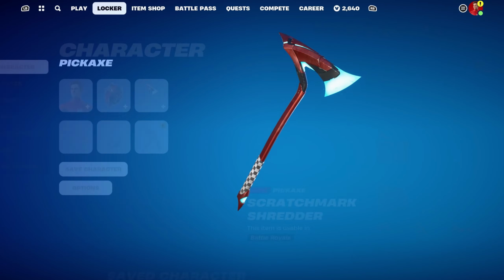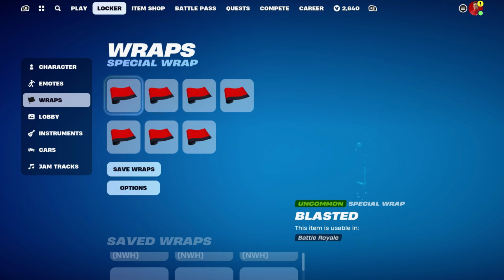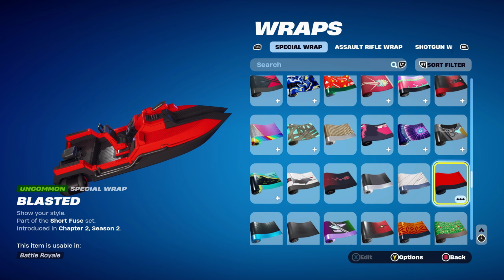Let's put the other one back on, there we go. And the weapon wrap for this combo is this one right here, which is Blasted, part of the Short Fuse set, introduced in Chapter 2, Season 2's Battle Pass, as TNT and his weapon wrap for that season. As you probably guessed, using it for the red and black theme.